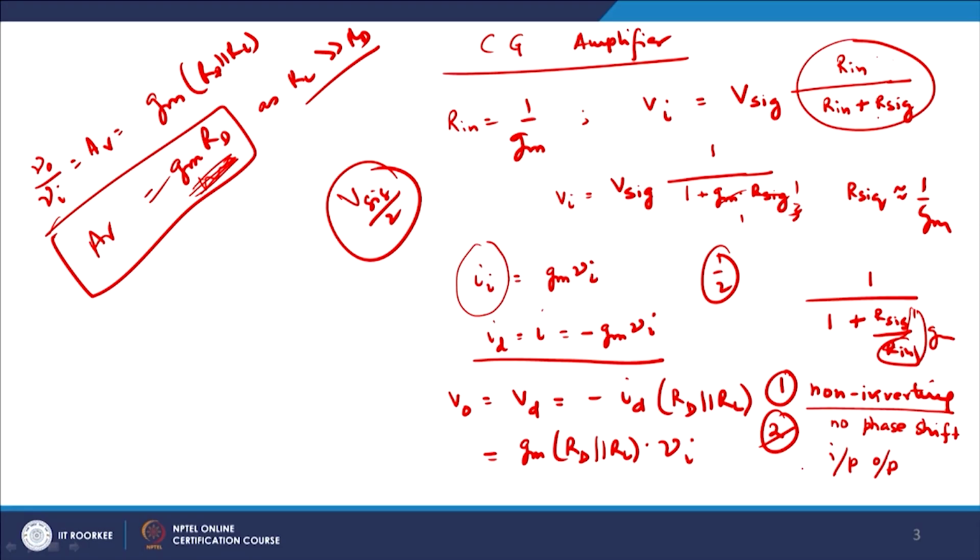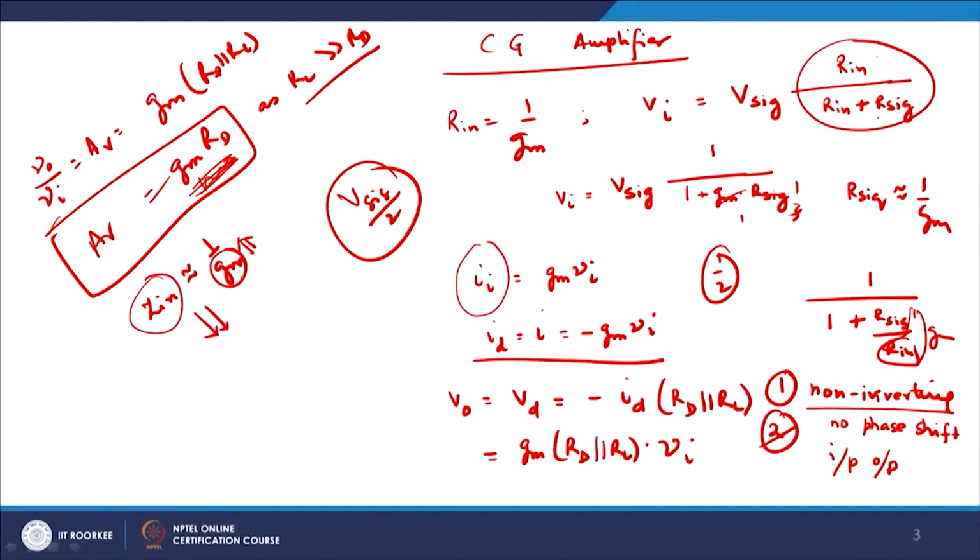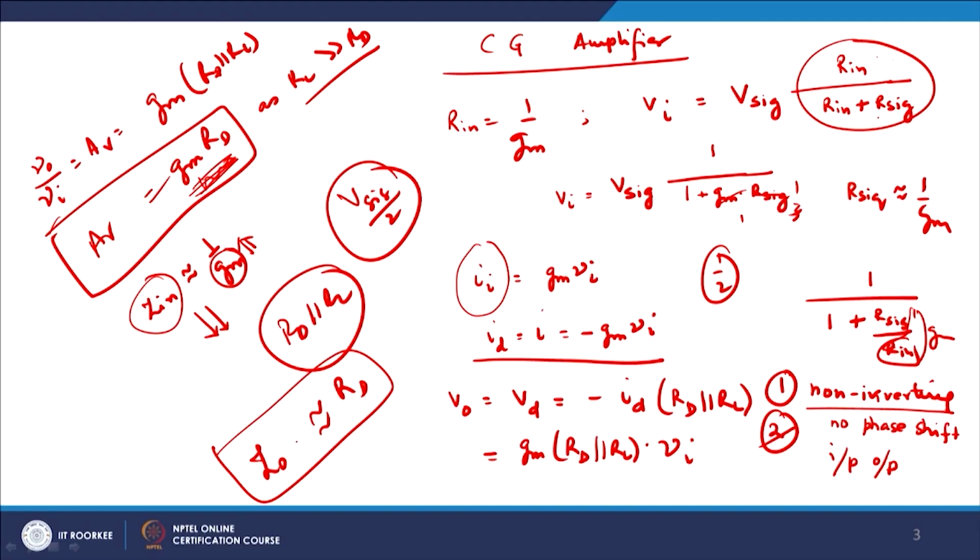The second thing is, if you look very carefully, the input impedance of this device is approximately equal to 1 by Gm, which we have already understood. Now, this is relatively very low, because Gm is relatively very high, and therefore, Z is typically low. So, the input impedance of a common gate amplifier is relatively low, and the output impedance can be found as Rd parallel to RL, and if RL is typically large, it is approximately equal to Rd, which is ZO, the output impedance for a common gate amplifier.